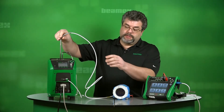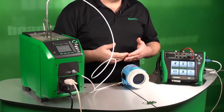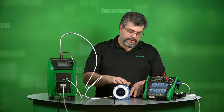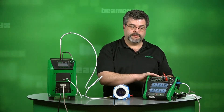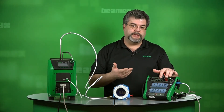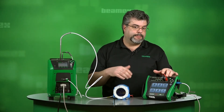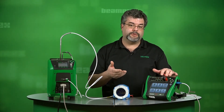We have a temperature element connected to our temperature transmitter. The temperature transmitter in this case happens to be Foundation Fieldbus. It could also be HART, Profibus, or a conventional transmitter that's not even smart. The output from this transmitter is going to our MC6 calibrator. The BMX MC6 is measuring our Fieldbus output in this case, and it's also providing loop power to power up our device. You could also measure the milliamp output or the Profibus digital output as well.